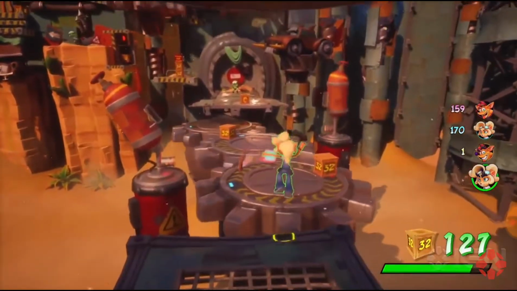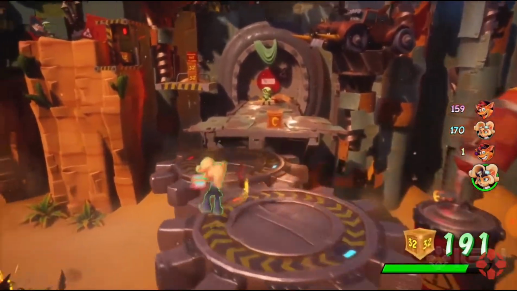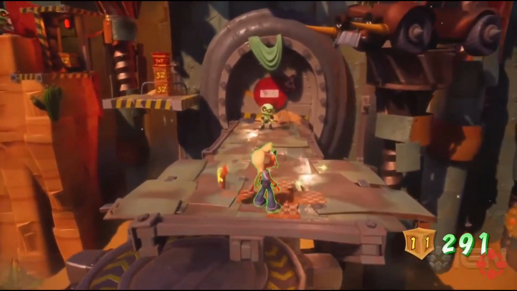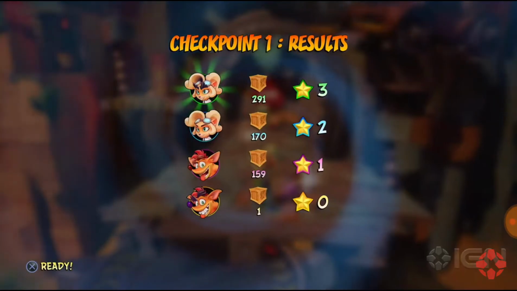Crash Bandicoot 4 will also include a cooperative mode, which will allow you and up to three friends to play through any of the levels in Crash Bandicoot 4, either in their normal mode or through the inverted mode, which is essentially the mirror mode of Crash 4.